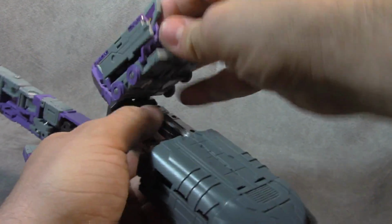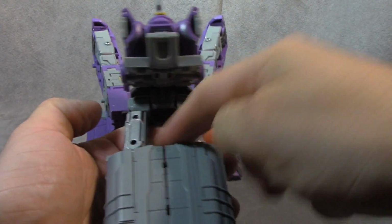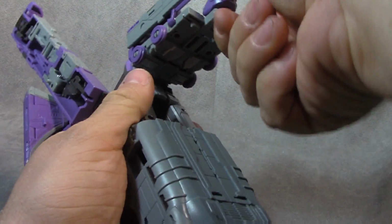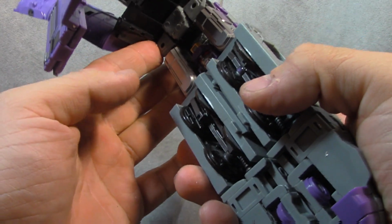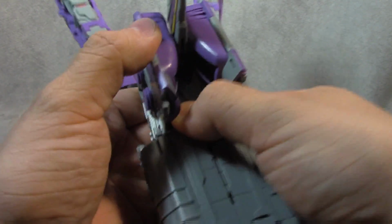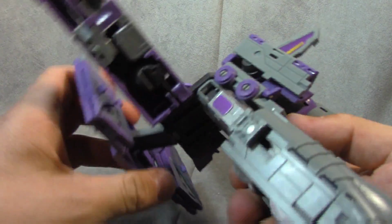This part here comes up and forward. As you do so, you have these squared off, so you have this nice gap in there, so to speak, which you can stick his head straight down into, which is on a hinge here, and then another hinge there. And his face should be covered up in the end, but if it's not, just flip it around. I can't remember exactly. We'll save this bit of business for closer to the end.